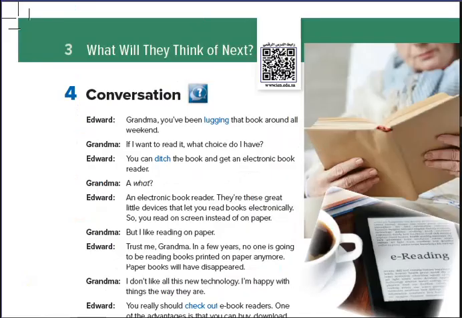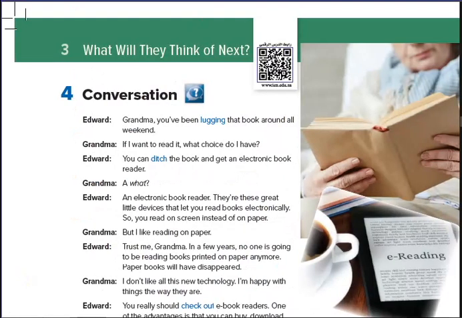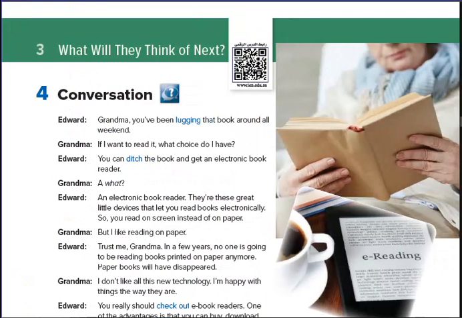First, before we begin, look here at the picture. Who do you see here in the picture? Yes, a lady. And yes, there is a book. And what about this one? This could be what? Yes, this could be a mobile phone, maybe iPhone, or it could be a tablet or an iPad, okay? So this is what, here it is written e-reading.